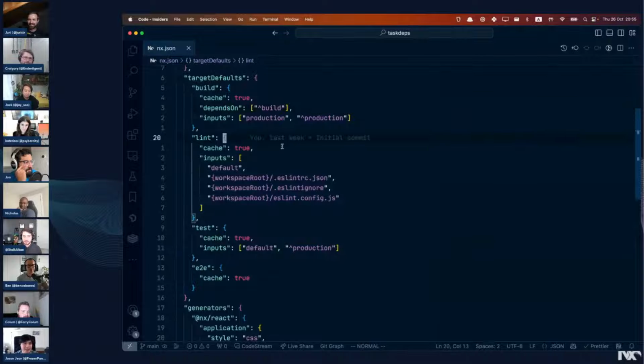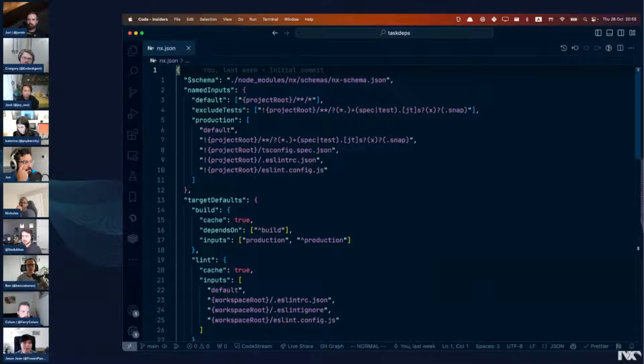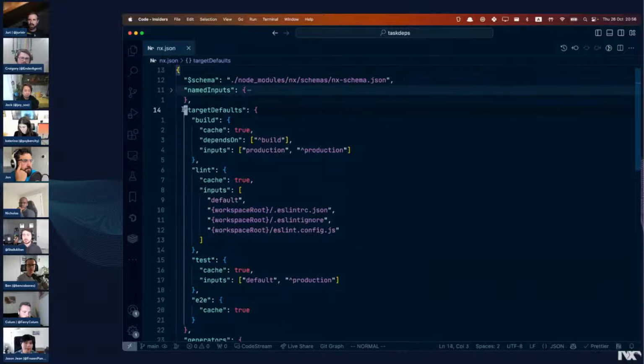So for version 17, we made nx.json simpler. One of the things that we didn't really like, that was introduced quite a while ago, is that we had task runner options. It was quite genius at the time. We were able to create a different task runner for NX Cloud and all this stuff. But it gave users a lot of config that I think 80% of people never changed. You always had to look it up if you wanted to change it, at least myself. It also has a kind of awkward name, but it's not necessary anymore.